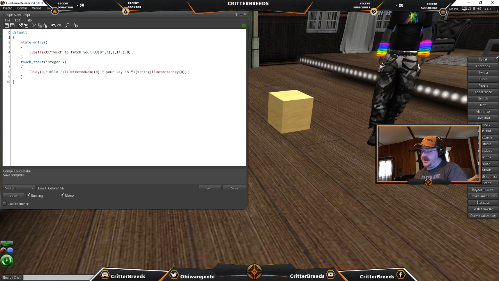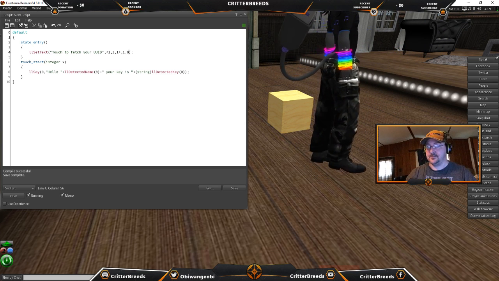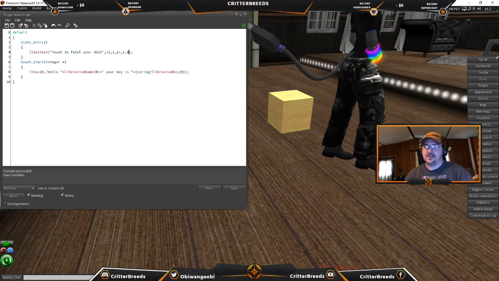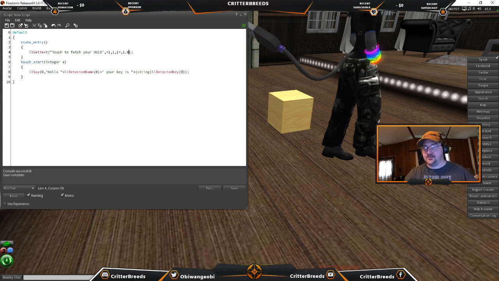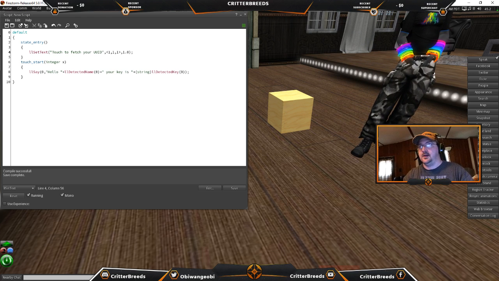It goes from negative infinity to positive infinity, but it has a decimal point. I think Second Life is capable of handling roughly 6 or 7 places after the decimal, but you really don't need that unless you're super fine-tuning something, and that's just crazy.